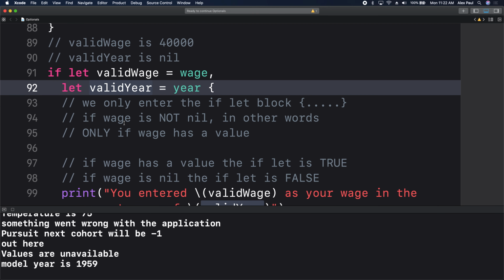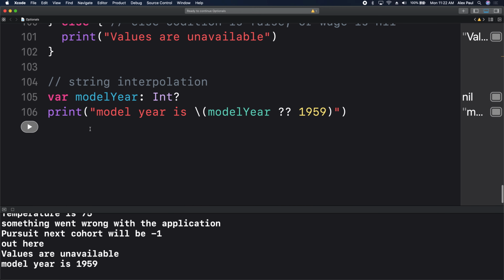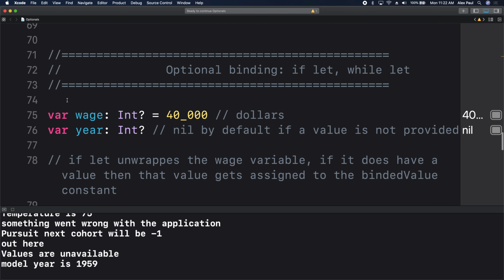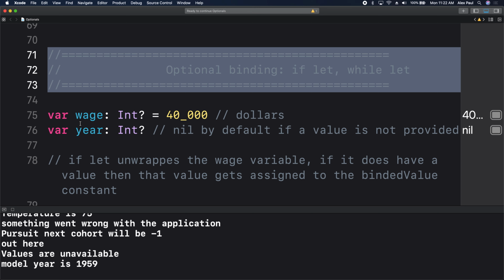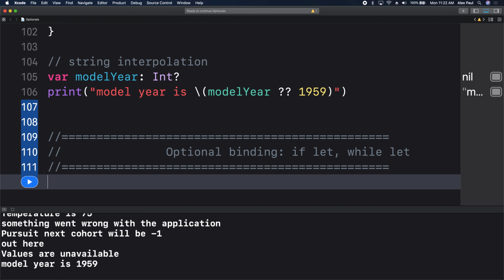Good. I'll show one more thing. Okay, any other questions before we go to the last topic for optionals? Let's go ahead and go through the last topic. Very brief, but just good to know. Again, we'll keep guard. There's more optionals there, but we'll keep guard. We'll keep while let for later.